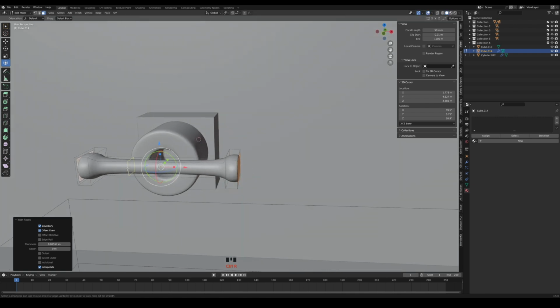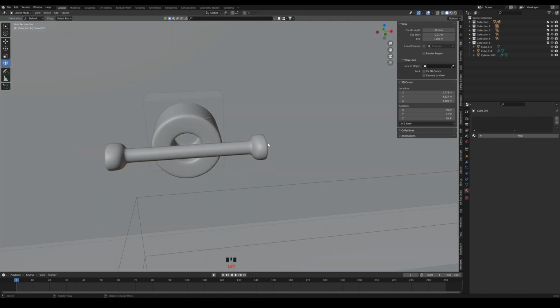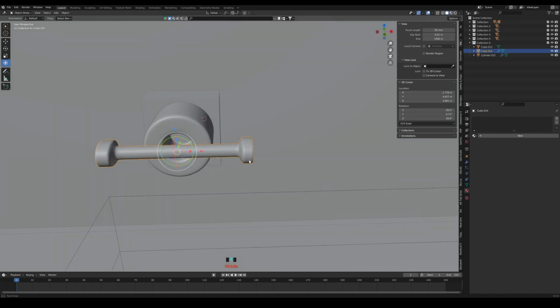Like this design, and we can adjust it a little bit from these edges just to make it smoother, and even here we can add some details.